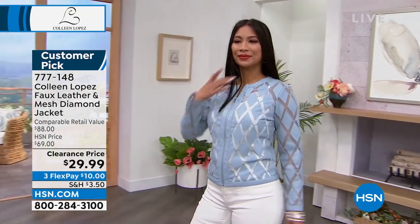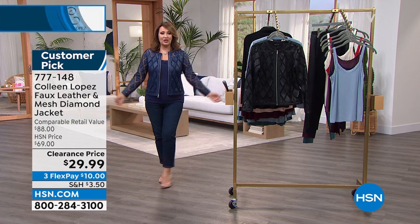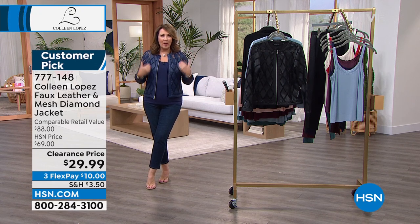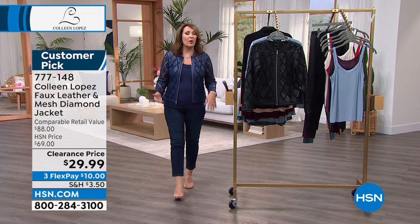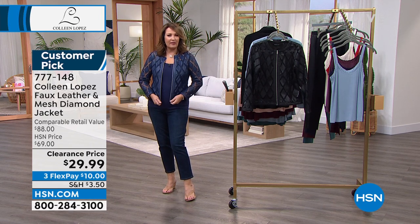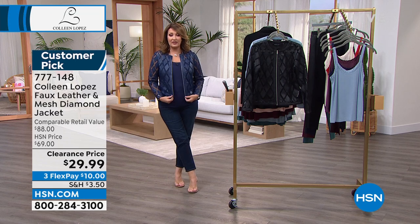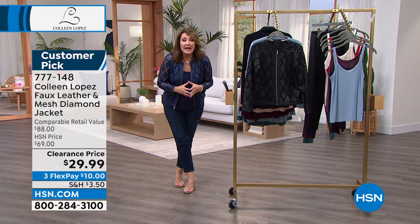So you can see — if you have never bought anything from my collection, start here. If you already love these jackets, add a new one to your wardrobe today. It's so adorable. It works over prints, works over anything — anything sleeveless, tanks, jumpsuits, short dresses, maxi dresses. You could wear this to a wedding. You could wear it just to dress up your denim. Dress up your jeans. It has style. It has beautiful white hardware — I like the white nickel hardware. I like that it fits great. This is the medium. Stay true to size on the fit — there's really no need to go up or down a size. You get a true fit. It is just such an adorable piece. And it's $29.99.